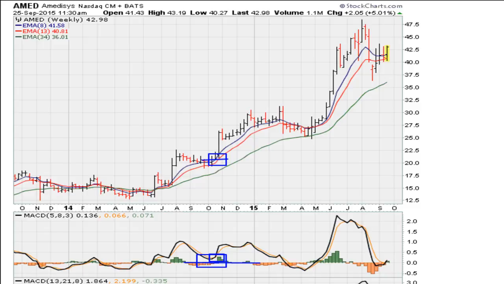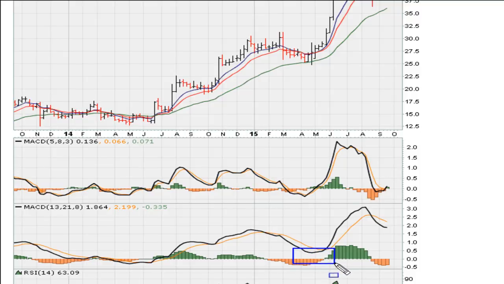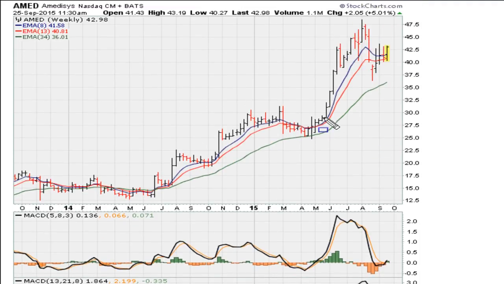We can also see that there was support with a movement below 0 and back above it during this period, about April of 2015. So this is uniform activity below 0, back above it. That's good support. And that also corresponds with the main MACD holding nicely above that 0 line, which is what you wanted to see for a bounce. After those two support levels, you can see that the stock did move from about this period here in the higher 20s and went on to trade in the higher 40s. So nice support based on the uniformity support that we are discussing here.